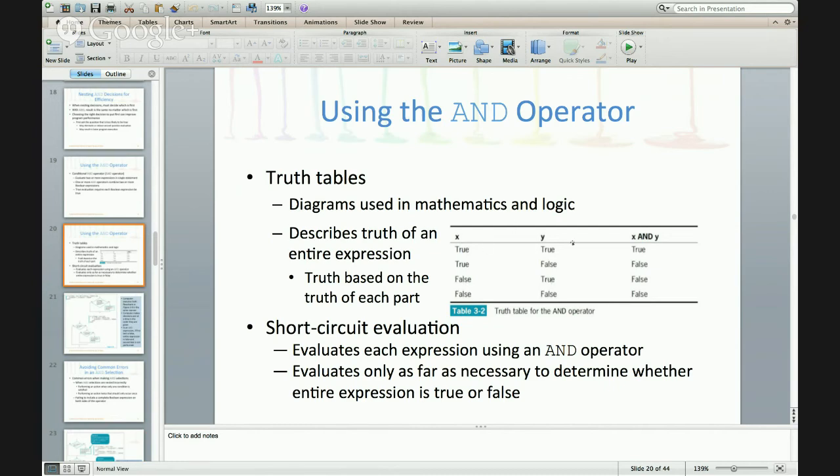Because in an AND, if X is false, then we're done. That makes sense? Okay, so that's called short circuit, because with an AND, it doesn't matter. If X is false, then we don't have to evaluate Y. Now, if X is true, then we also have to evaluate Y in order to know if it's true or false.